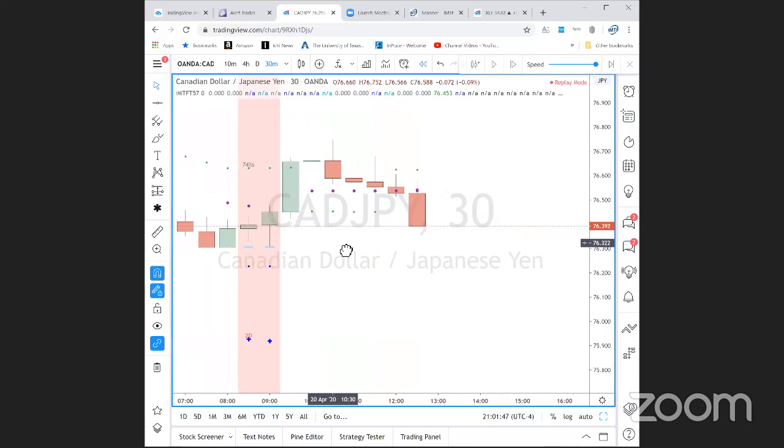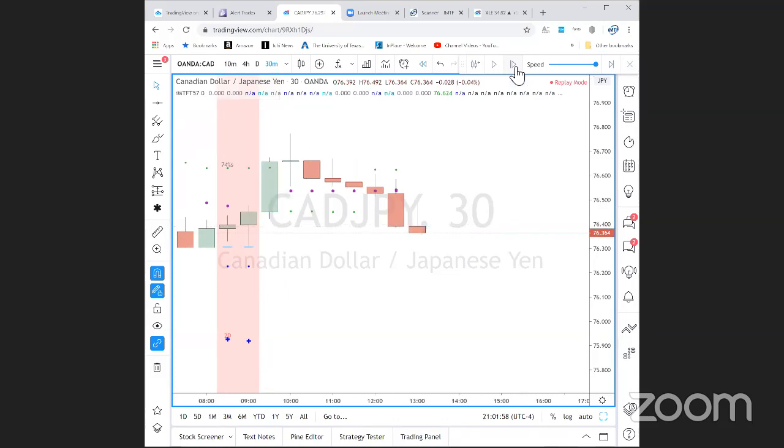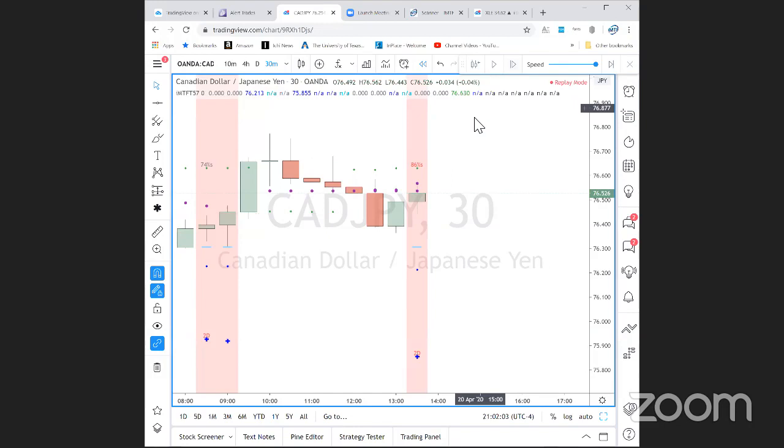So this is an opportunity last week for the CAD yen on a 30-minute time frame. I put this in bar replay mode so you could see exactly what the bars look like as they move forward when we were looking at the trade. If you look here, this is an opportunity. There's no opportunity here. And then all of a sudden, on April 20th at 13:30 Eastern Standard Time, a red shaded background appeared. Red basically means this is bearish, which means I could bet on it going down.